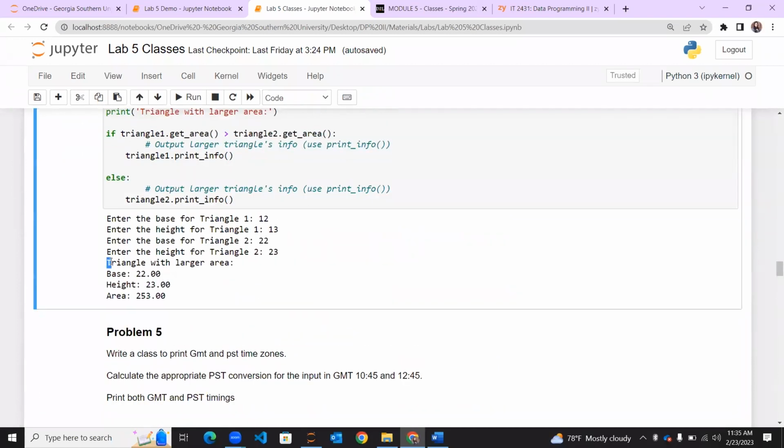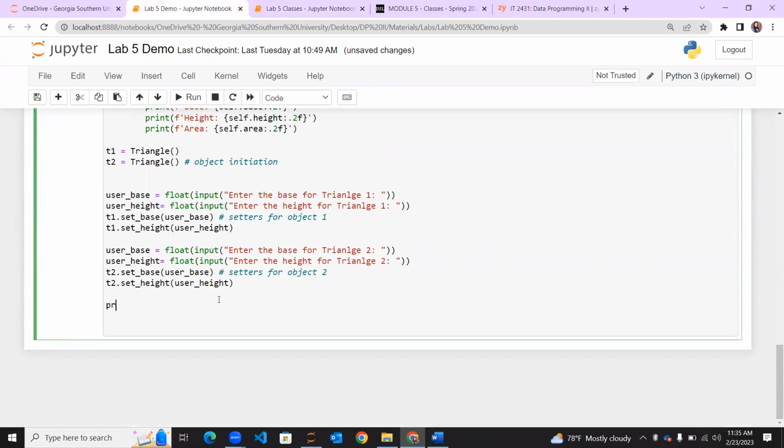The triangle with larger area, that should be displayed first. After that only, we are going to display the values, right? So before that, say triangle with larger area.